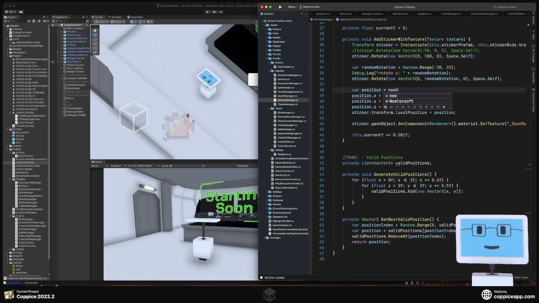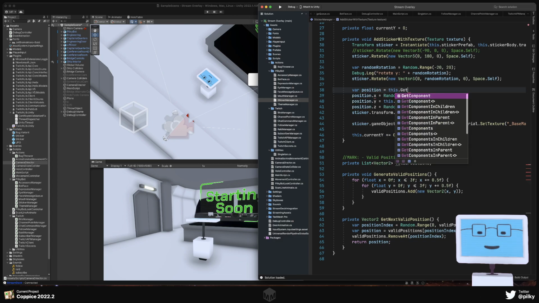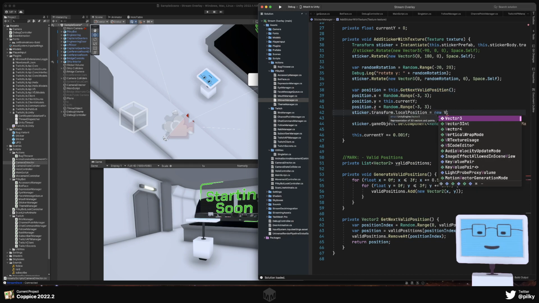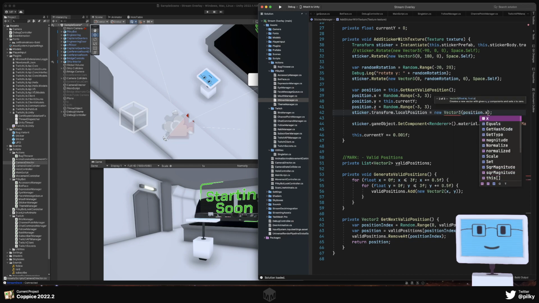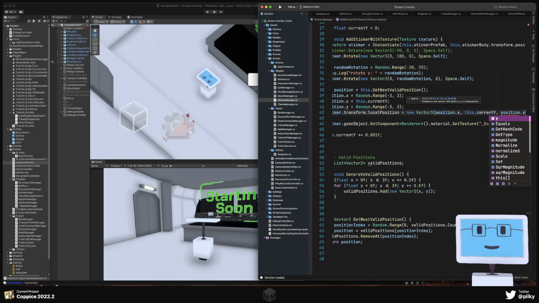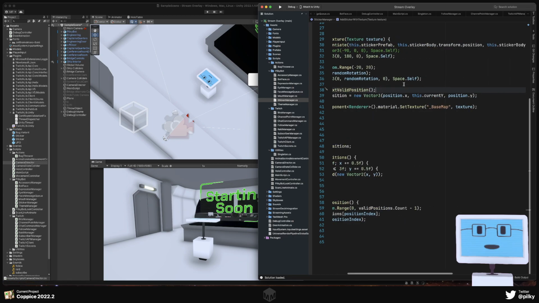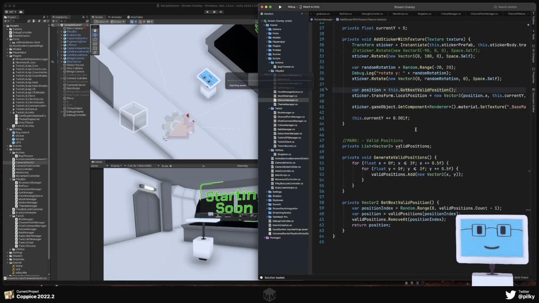We can do var position equals this dot get next valid position, and then we can just set the new one to new vector 3 position dot x, this dot current y position dot y, because it's a vector 2 that we're transforming into a vector 3. Get rid of that, so we should get 0 overlaps now, hopefully.